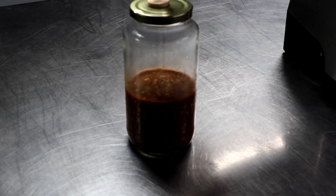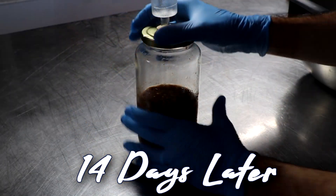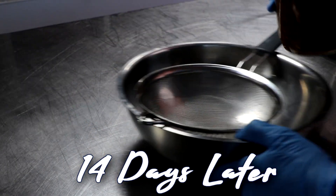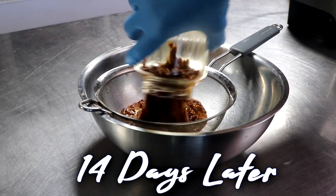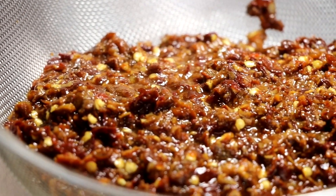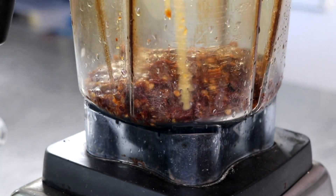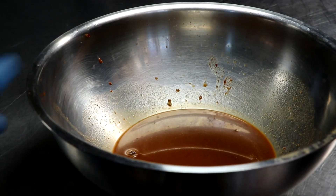After about 14 days — which is kind of the minimum, though technically you could stop it whenever you want — you're going to have a pepper mash that is lacto-fermented. When you open your container, you should smell peppers and it shouldn't have any off smell. If it does, something went wrong and you may want to toss it, because a lacto-fermented product is generally meant to preserve — that's how they used to keep things more shelf stable.